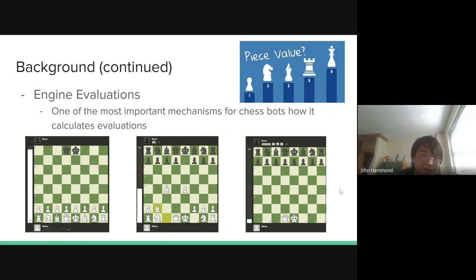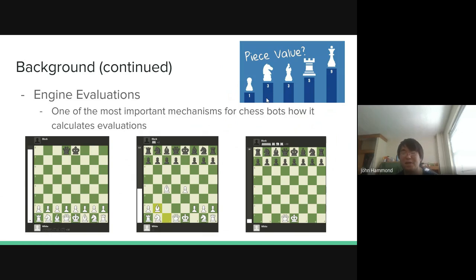These numbers on the bar on the left side of each of these boards, these are the evaluations. Of course, this is 19. You might see it sometimes as plus 19, as in white's favored by 19. Here it's on the black side, so you might see this as minus 20, so black's favored by 20. This number can be about correlated with the piece values. So, for example, a pawn's worth 1 point, a knight's 3, etc.